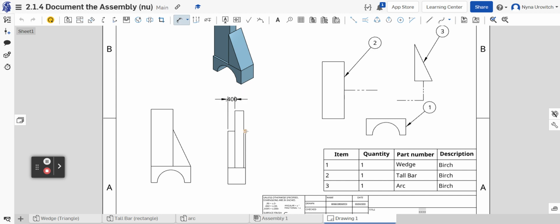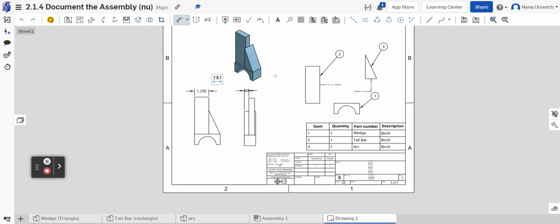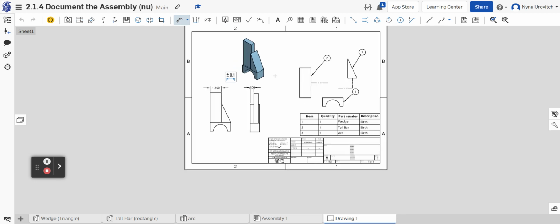And I think you don't need any other space. Okay. And you could also dimension that if you needed it. Okay. We are done.